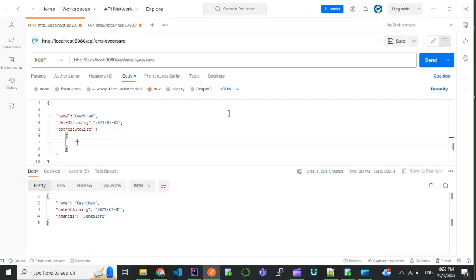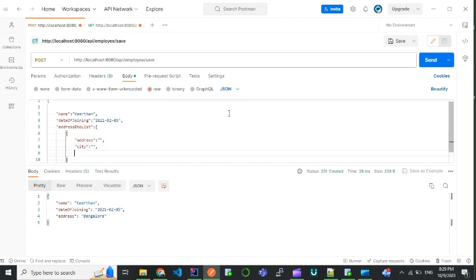The address, city, state, pin code. I'm giving address Bangalore, city Bangalore, Karnataka, 862106.